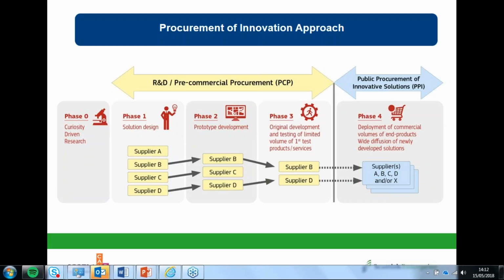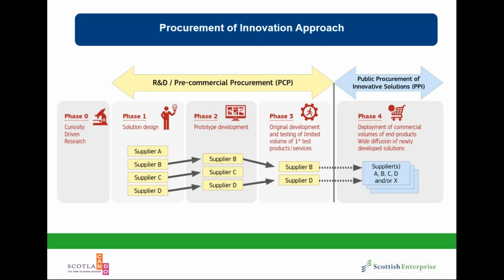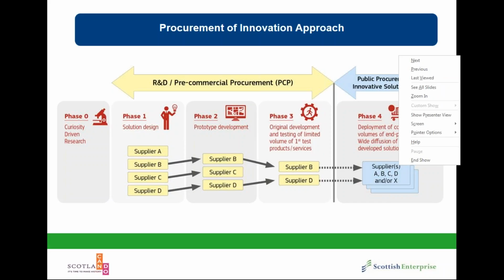There may be some time passed and it makes sense to check what's on the horizon, but obviously the companies that are providing you with the solution at phase 3 and demonstrating with you are in a very good position to then procure. It's probably a little bit more detail than you need, but it's just to highlight that we are looking at innovation partnerships as an additional option within the process.